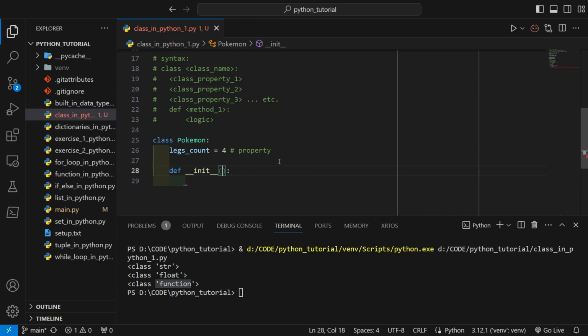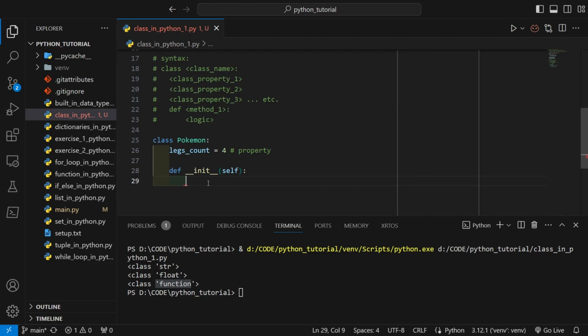Now whenever we are creating a method inside a class, there is something called self. For every method we have to pass the reference for the class itself. So over here if I write self, the first parameter that will be passed to any method in this class is the instance of that class. So what is an instance? I will come back to it very soon. But for now, remember that the first argument to any method of a class will be the reference to that instance, which is self over here. And this data will be available throughout your instance of the class.